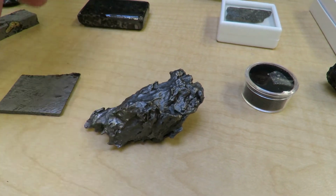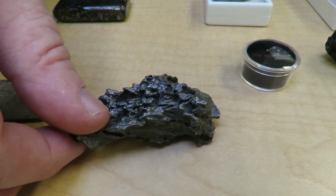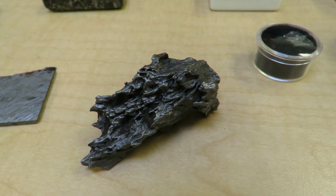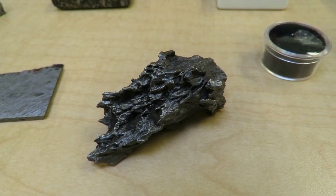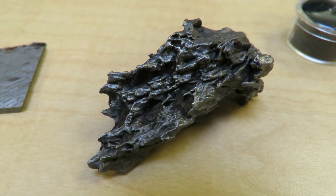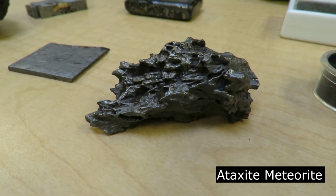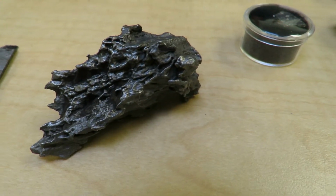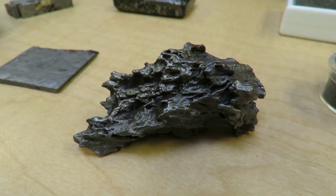And this particular one, I know everybody wants to look at this one because it's one of the coolest meteorites I have. The shape of it is amazing. You can see the melting in it. This is a meteorite that fell in Russia in the year 2000. Now the strange thing about this one is when you cut and etch it, it has no Widmanstätten pattern at all. It's a very strange type of nickel and iron meteorite called an ataxite. Wow, I never even knew that existed. That is so cool. It really looks like it's almost in motion. It has these flow lines. That's due to melting, I guess, right?